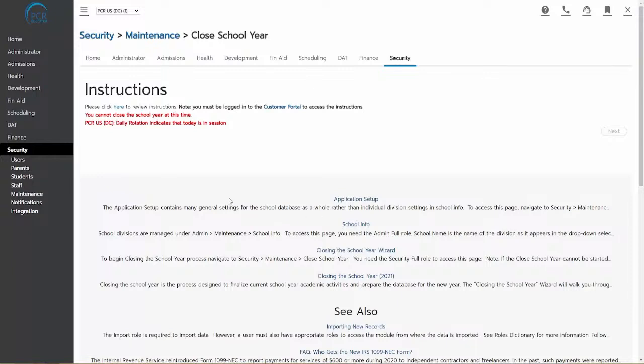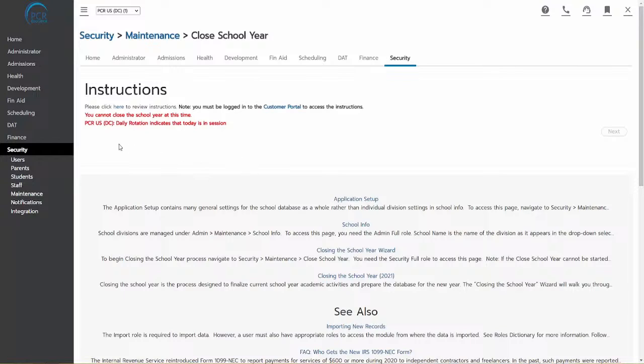And if there's any reason that I'm not able to move forward, I should be able to see that reason here. So right now I can't click on the next button because it says that in my upper school division, daily rotation indicates that today is in session. So if there are any issues that need to be adjusted, you would need to adjust them first before you move forward.